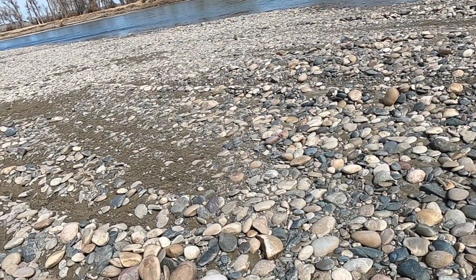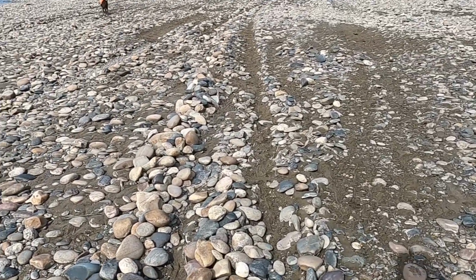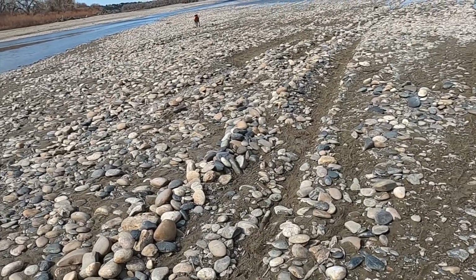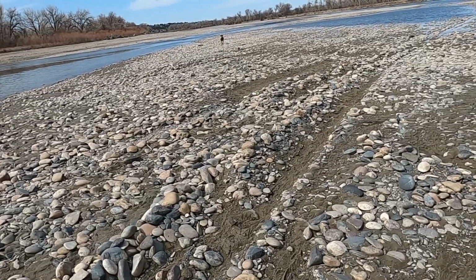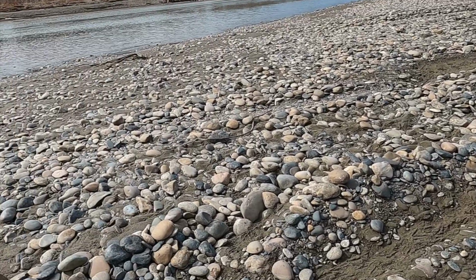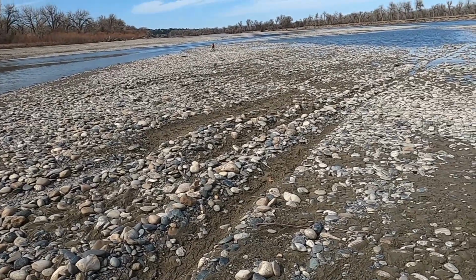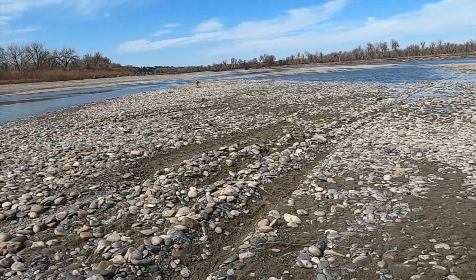So one of the reasons that I'm very excited about coming out here, besides the fact that I finally can get on the river and not have to be limited by fishing access beaches, is that we had an ice jam downstream, and this ice jam caused the river to rise just like a spring flood. And so all these rocks all along here are just freshly turned over, and I have great hopes that some of them will be treasures.